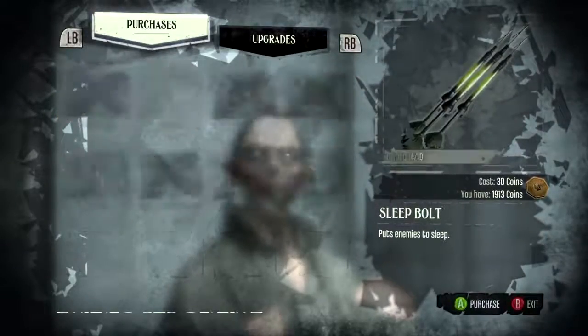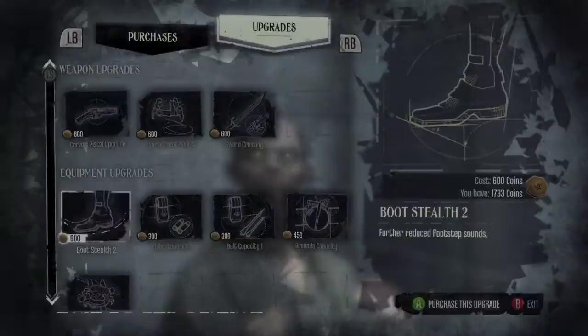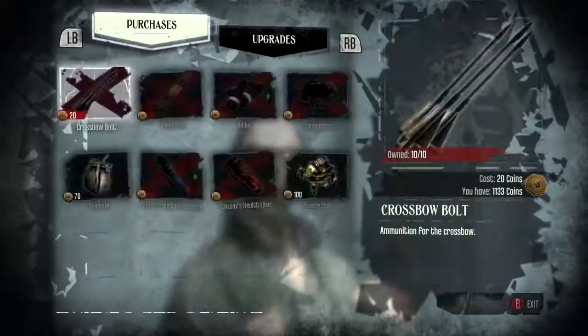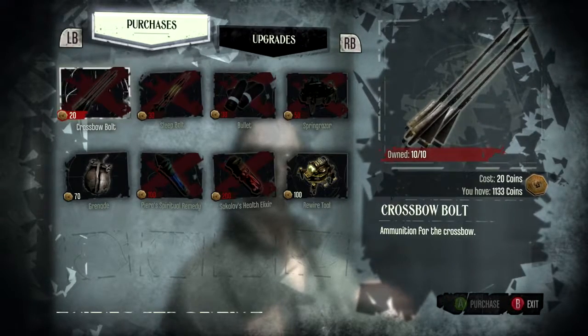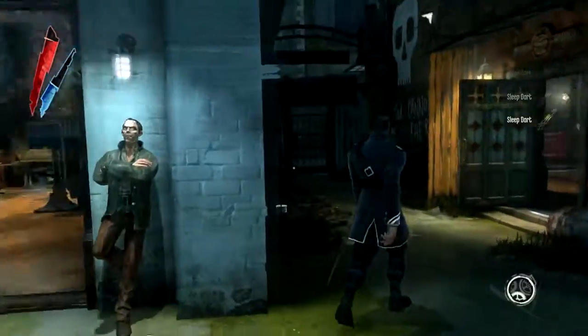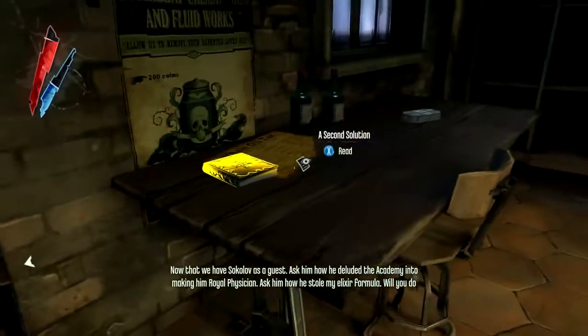First of all, let's just fill up on Sleep Bolts. Make sure we've got full. Yeah, we've still got tons of money, so we'll take Boot Stealth 2. Okay, I think that's probably all we really need. Nice. Gonna be very quiet when we're sneaking around now, which is good.